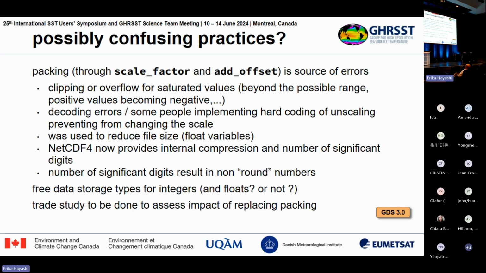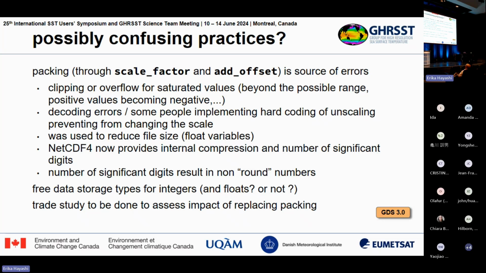And there are also other ways to reduce the file size. First of all, there is the internal compression that netCDF4 provides. And there is also the possibility to limit the number of significant digits. This helps a lot to reduce the file size. So this is another way of clipping digital values.